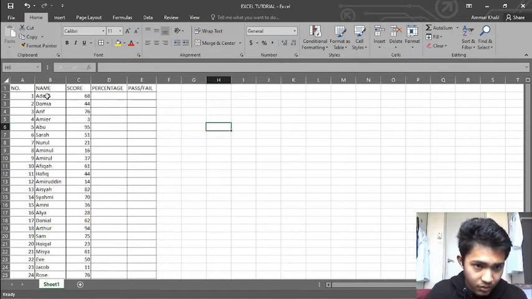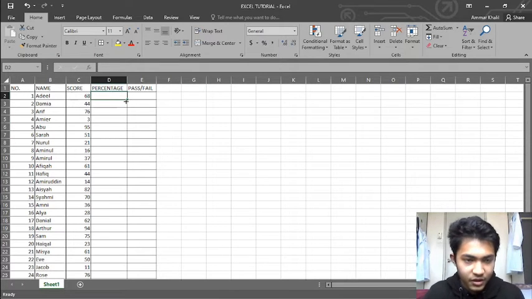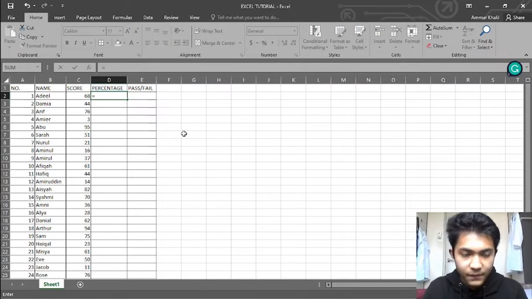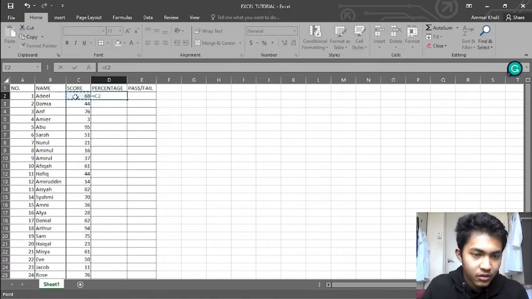Now for percentage. Percentage is your examination score divided by 100, right? So what we can do is type the equal sign, and then pick the cell here. I'm just going to do one example.